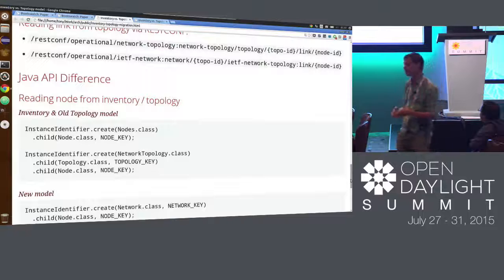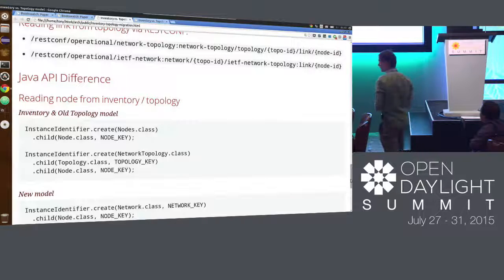In OpenDaylight, the API policy is that if we deprecate something in one release, say I deprecate the APIs in Beryllium, Beryllium still has these APIs. These APIs can be removed in the following release, which is Boron. It will not necessarily be removed, but we can. So we have this one-release policy, which, given that we have SRs, gives you practically one year to migrate to newer OpenDaylight, to newer APIs.